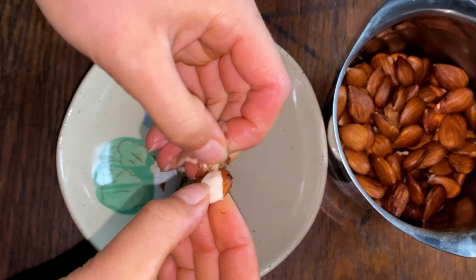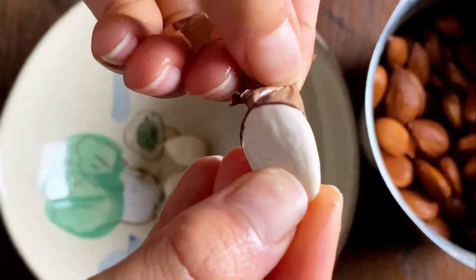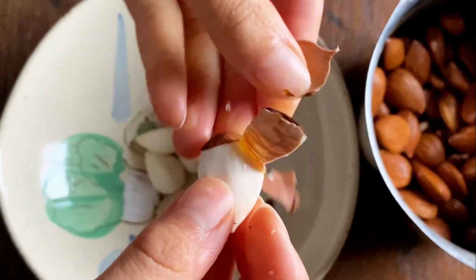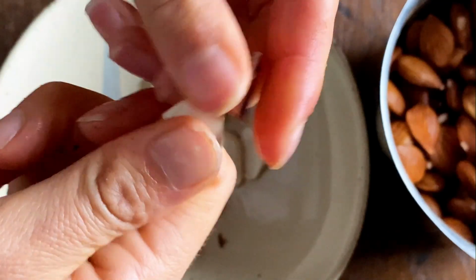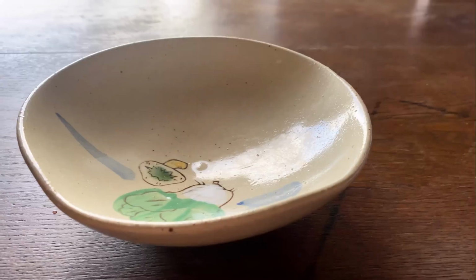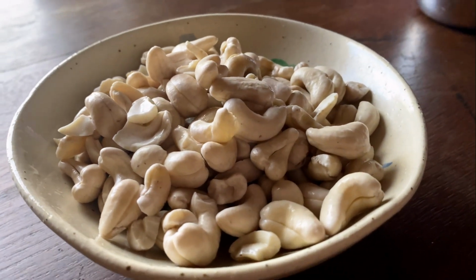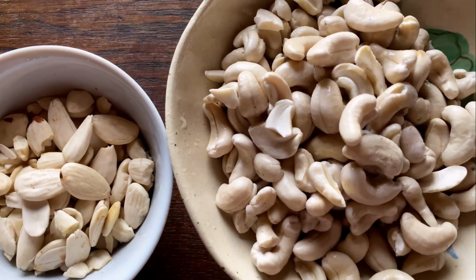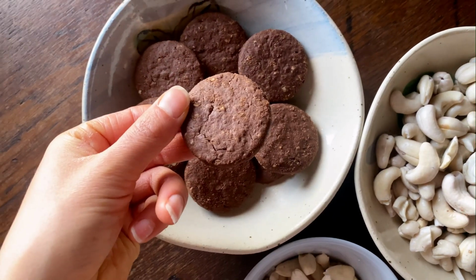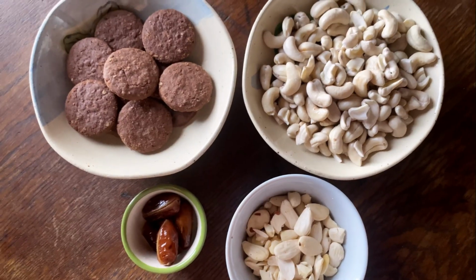Once soaked, let's peel the almonds. Now let's gather our ingredients: cashews, peeled almonds, biscuits, you can use the ones that you prefer, and dates. Let's create the base for our cake.